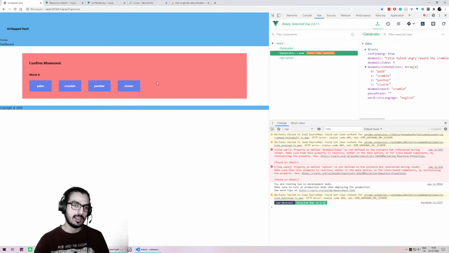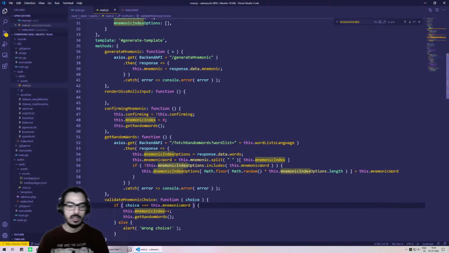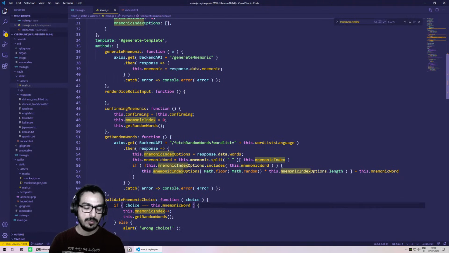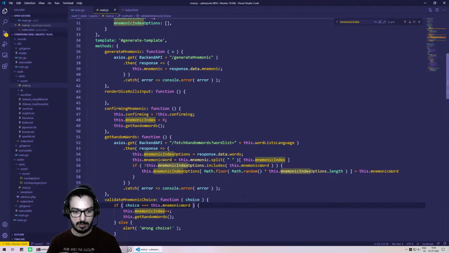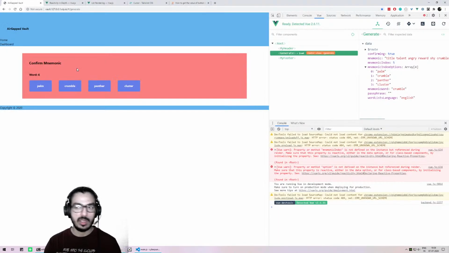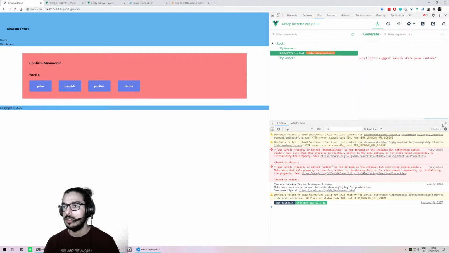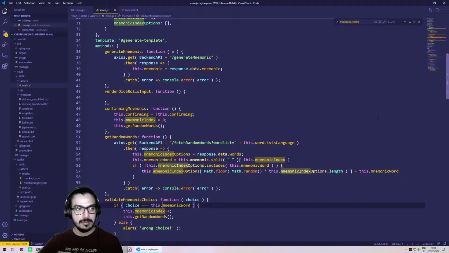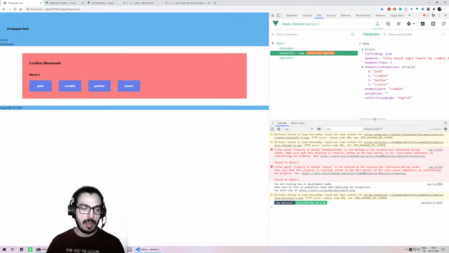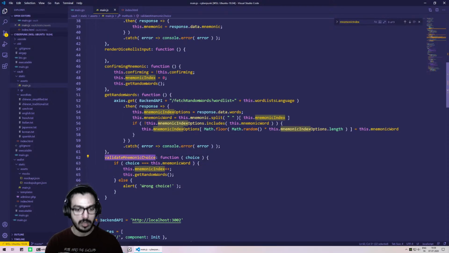I can obviously add a simple sort of animation in here later on while working on the UI. That will make it look good. But apart from that, what happens when we have verified the very last word? So how do we do that? That will be handled at this valid mnemonic choice. If we know this is the last word, then we can simply call the next function here, right? It will actually come in here.